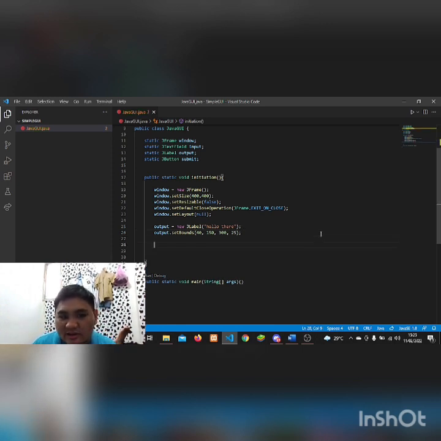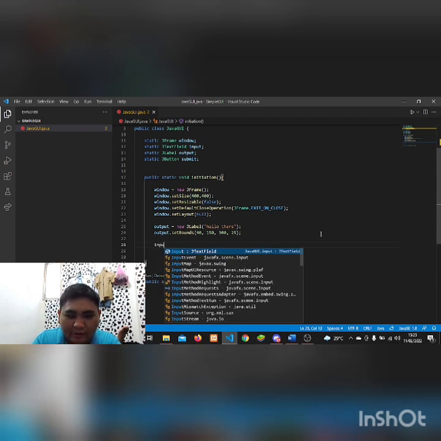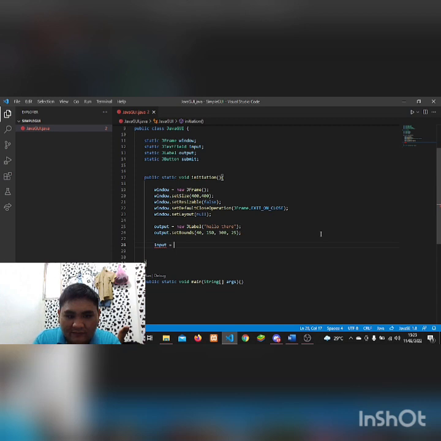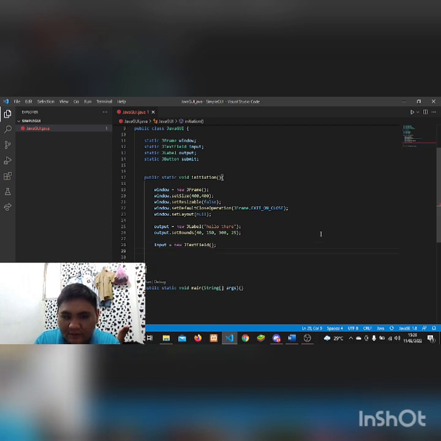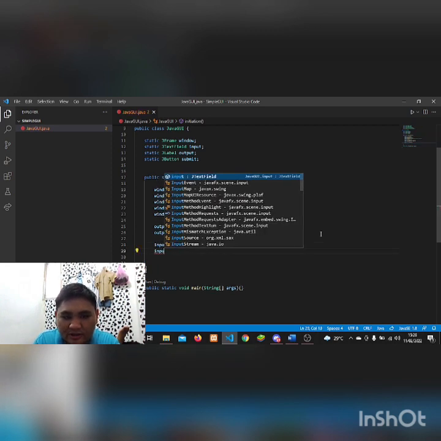And after we set the JLabel components, we need to set another component called JTextField, which we actually called input. And after that we need to make the JTextField object. And after that, just like the output object, we need to set the position.